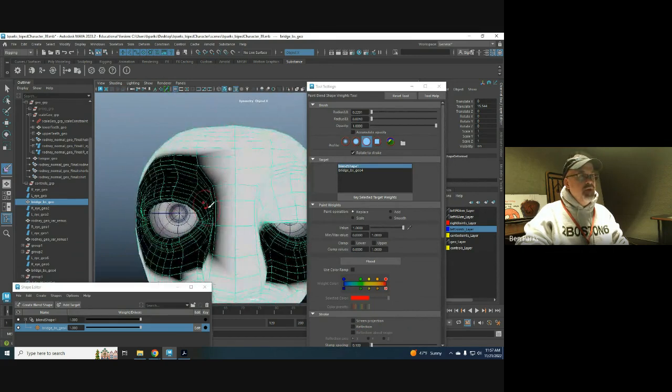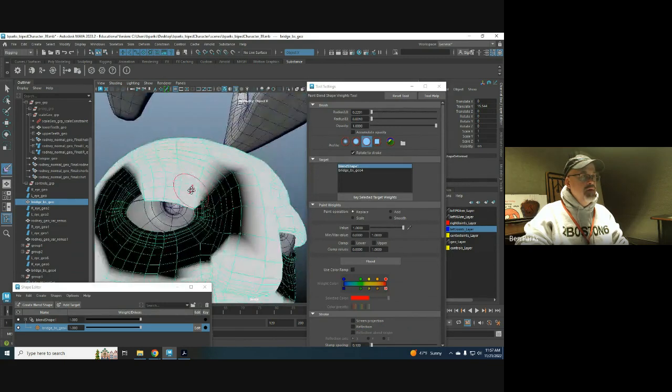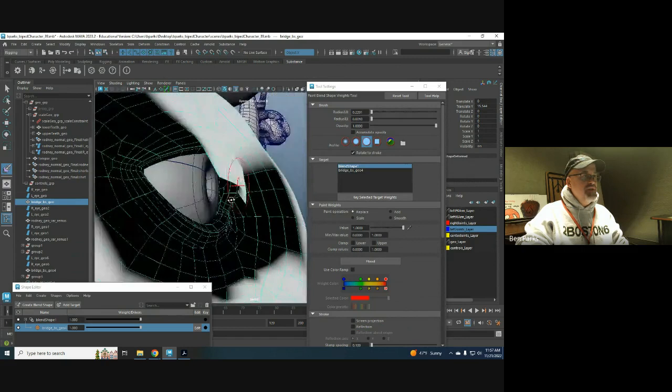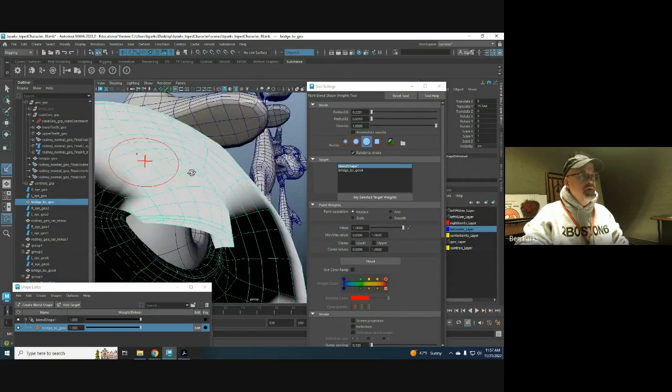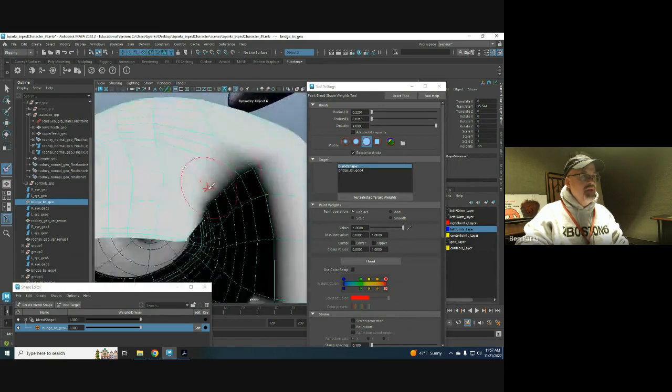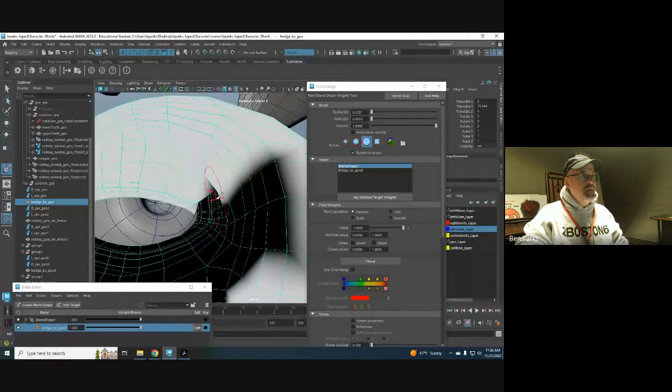I'm not going to flood this. I'm just going to paint this in. You could flood it. It might make things easier, to have it on and then paint it off. That might be the case, but I'm just going to smooth it in.